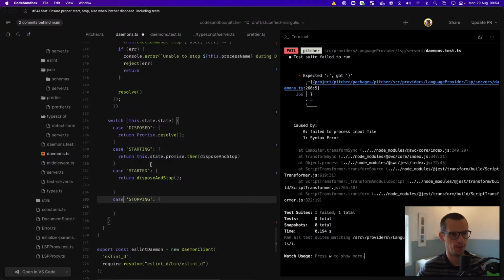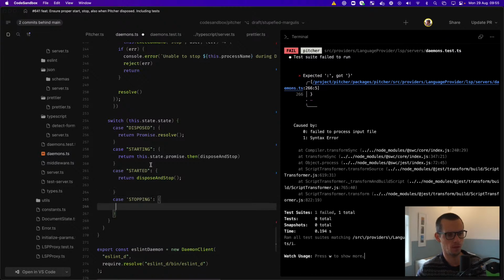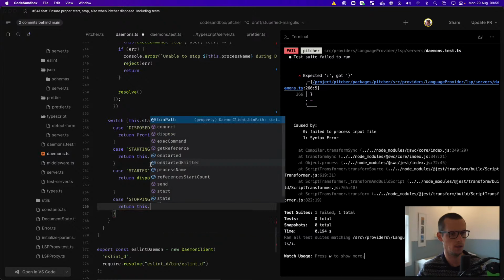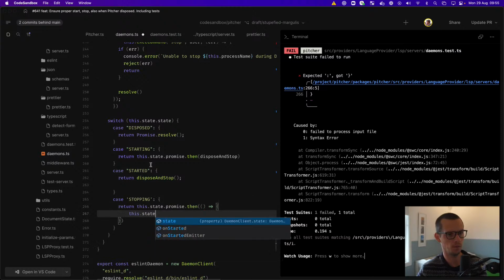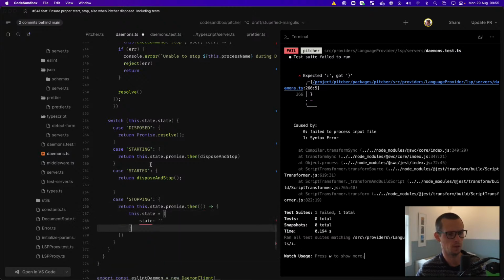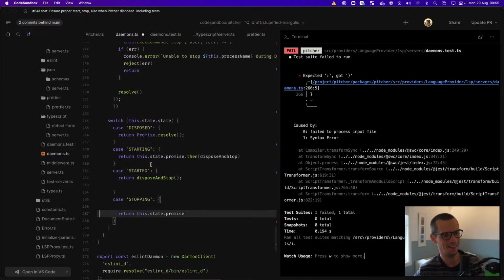I don't think we care about that. No, let's do this properly. So this state promise, then we'll say this state is disposed, and then we'll just return the promise. Oh yeah, we're changing it there. Stopping promise.